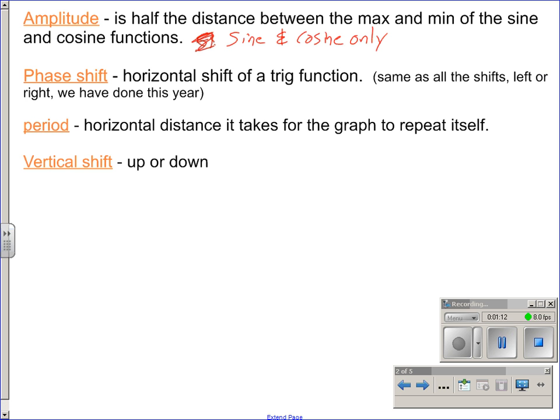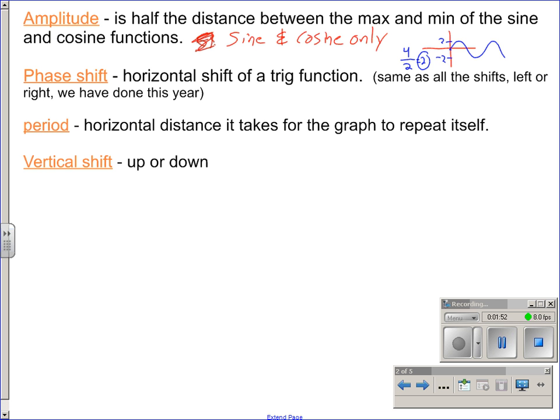For the sine and cosine graphs, those are those nice looking waves. The amplitude is essentially the height of the wave, sort of, because we can shift these waves up or down in the function, so the better definition is half the distance between the minimum and the maximum. If we have this nice looking wave for the sine graph, where this goes from 2 down to -2, the distance between the max and the min is 4, but the amplitude is half of that. So we have an amplitude of 2. That's what we mean by amplitude.